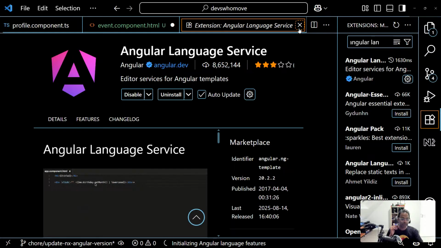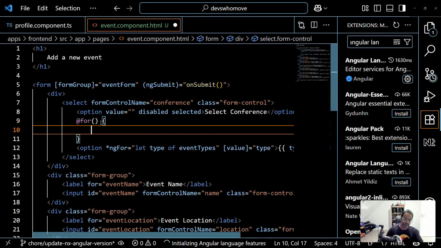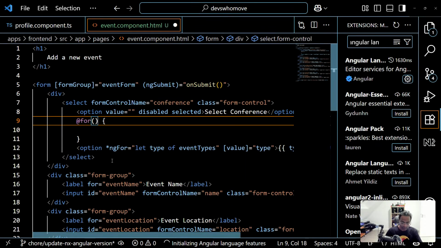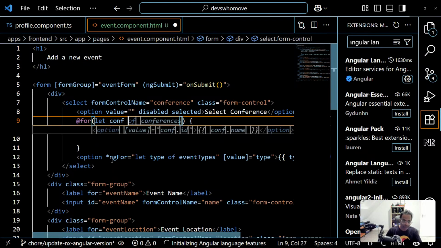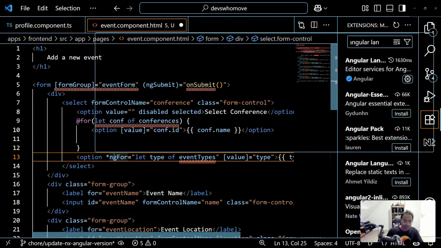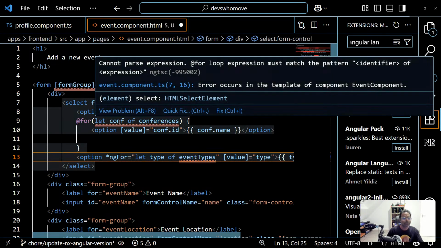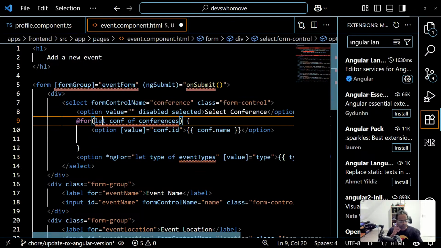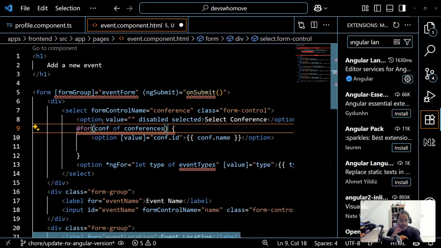Okay, so this is done. I think I should get, okay, so now IntelliSense is back. So for this, I can remove this. Must match an identifier of this. Don't I need this?